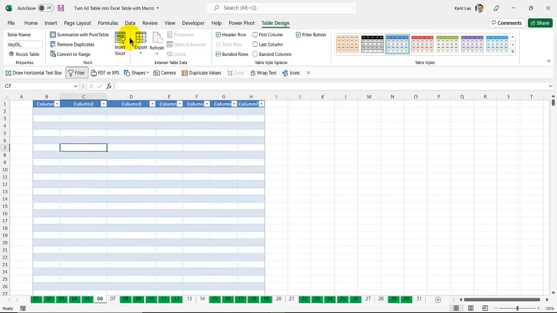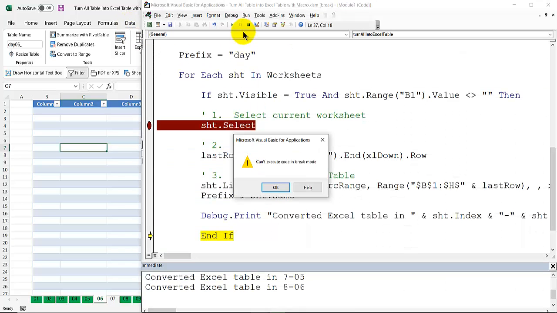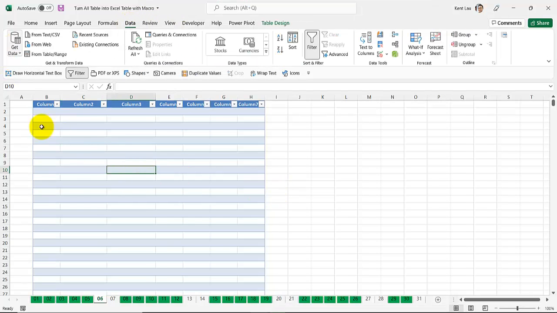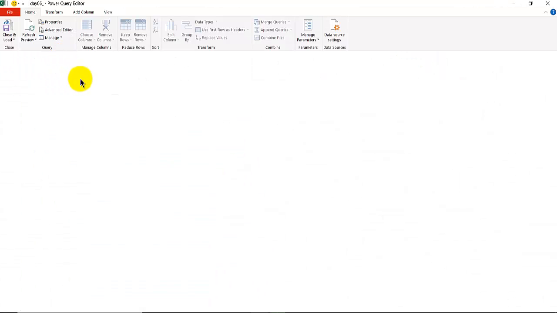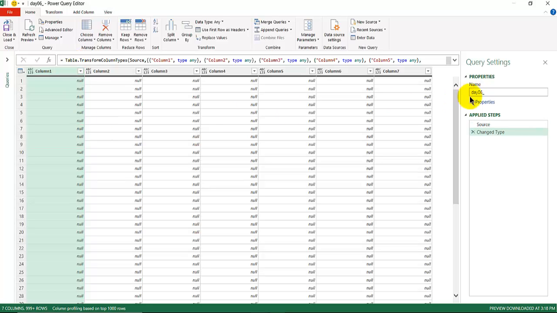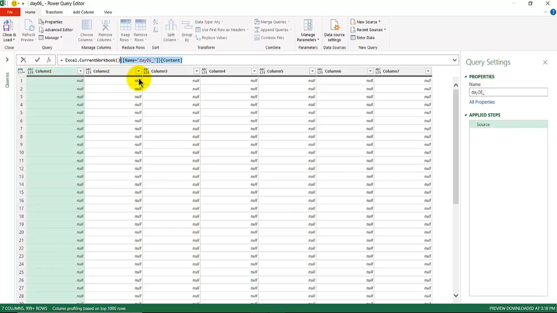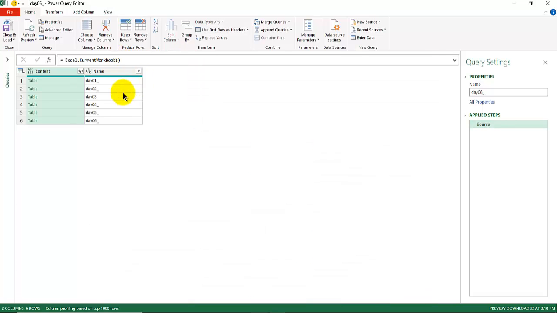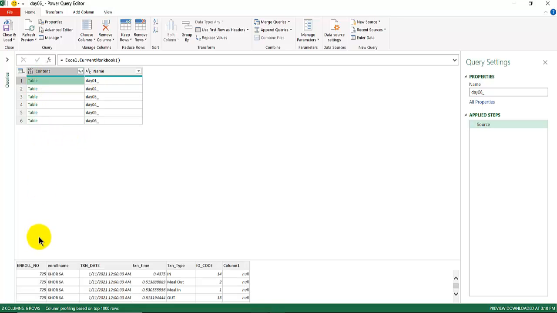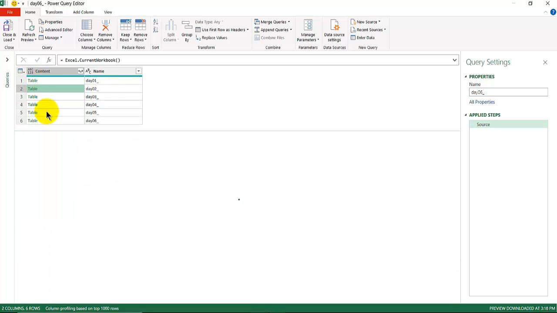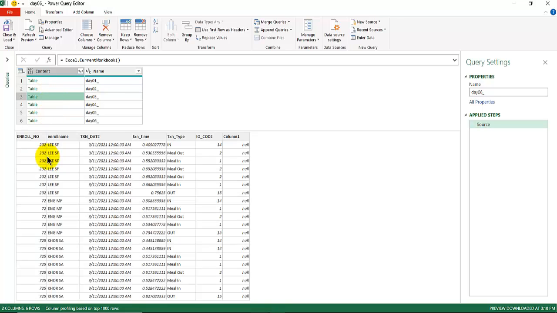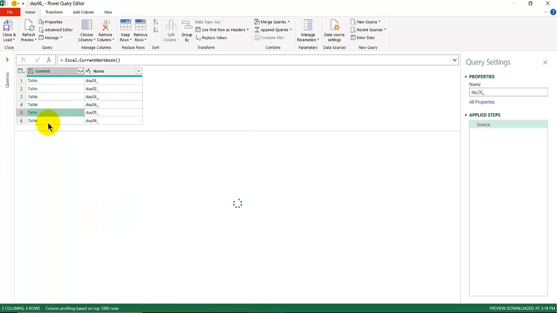As for now, this doesn't make really sense because we don't want this thing. So once we have converted this thing, we can go into that. We can click OK. Assuming we only have the first 5 worksheets, now we can go to the from table range, which is the Power Query, and let's see what we get. We must always try out something. Yeah, this is the current worksheet, and then we just remove this and enter. Oh, look at that. We have the first one here, and we have the second one here, with the third one, the fourth one, the fifth one, the sixth one.